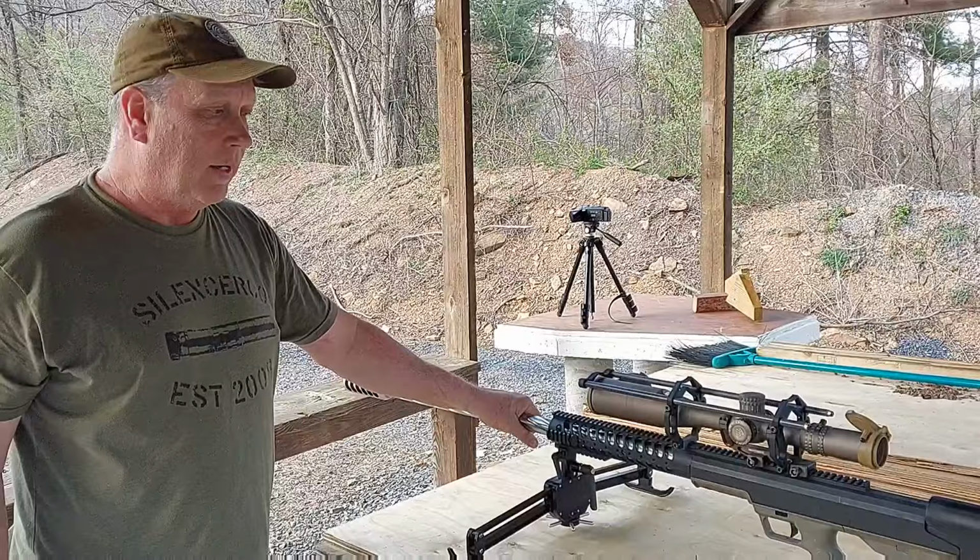I found somebody online talking about weighing the primers out and sorting them. So I go by every 200th of a grain. I sort all the primers out, and it really pulled the groups together tight. This thing's getting about a half MOA at 100 yards with these. So that's good. Yeah, it's going good.